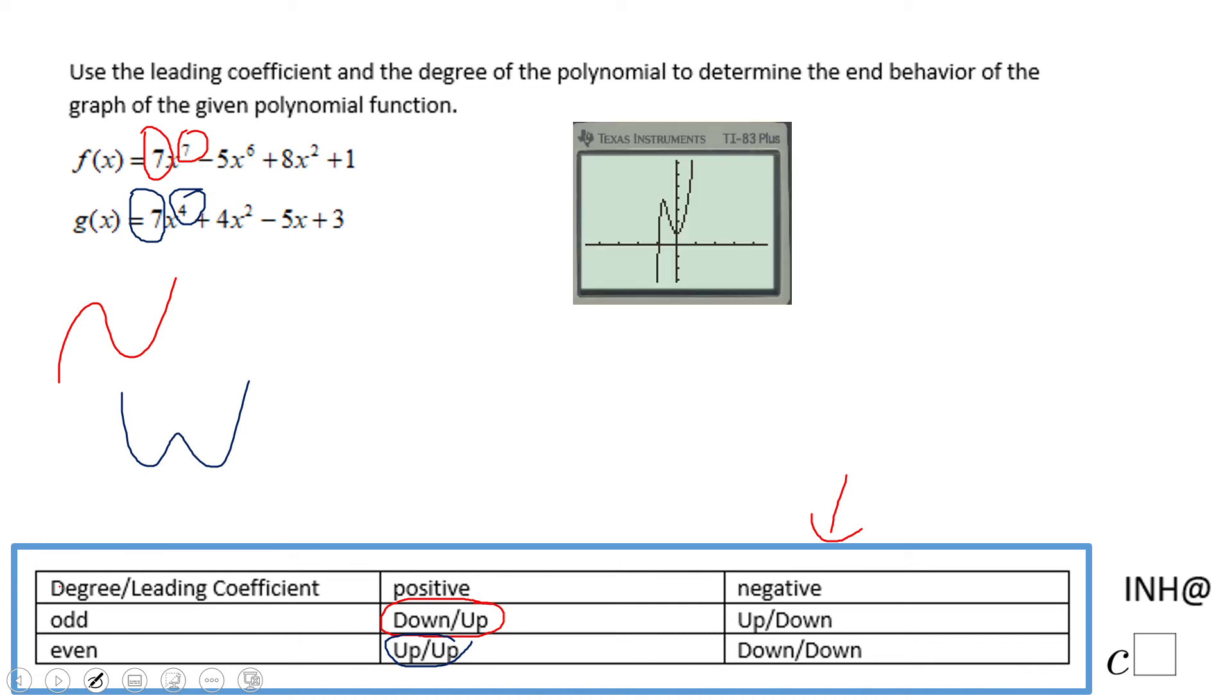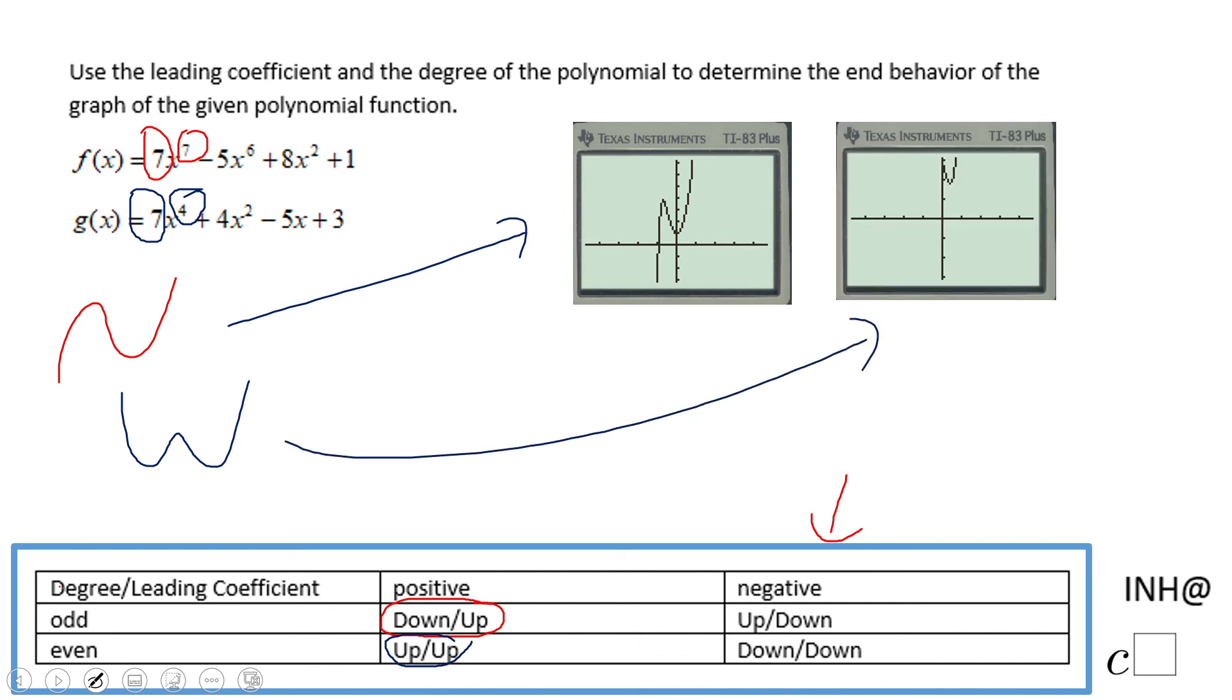The next thing you're going to see are the pictures in a TI calculator, and you'll notice this one goes like that, and this one goes like this. These show just one turning point, at least on my screen at this moment, the way the window is set up.